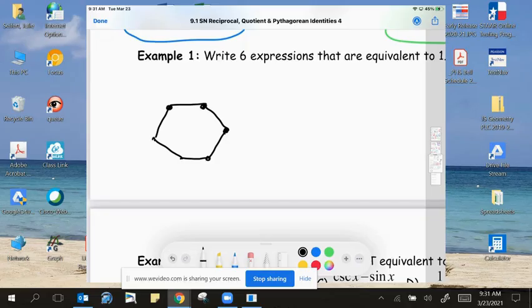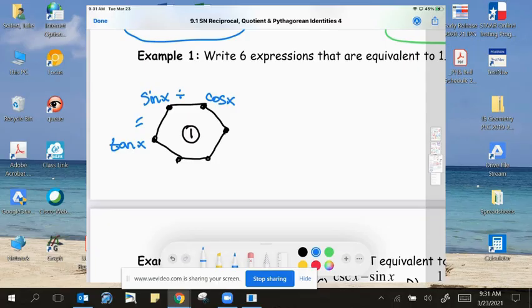Okay, a 6-sided figure, make the top and bottom horizontal. Then we're going to put our trig functions around it. Actually, we're going to put a 1 in the middle. We're going to use that in a minute, I swear. So on the hexagon, on the left, start with tangent x. We know that tangent x is equal to, going around the hexagon, sine x over cosine x. That's how we're going to start the hexagon.